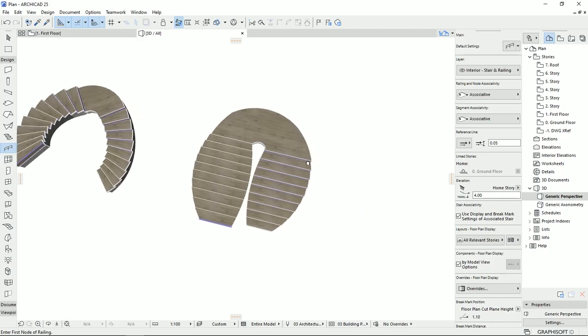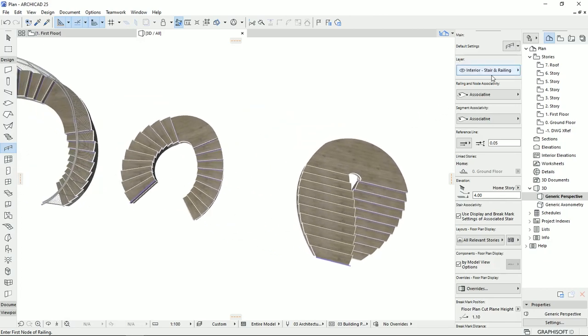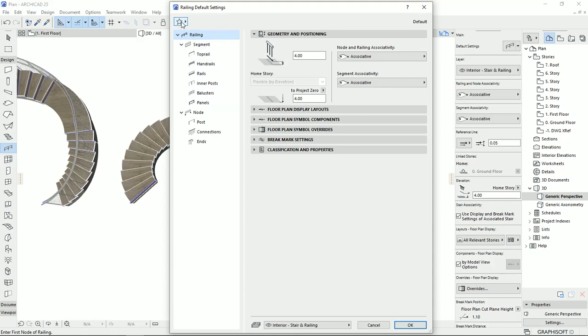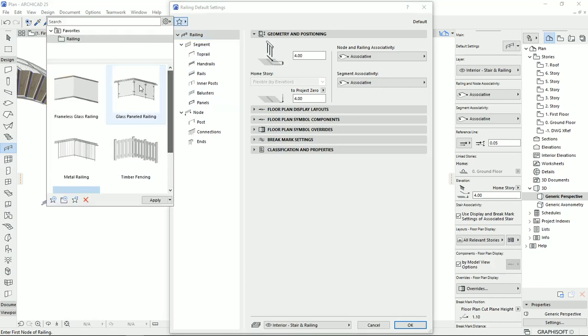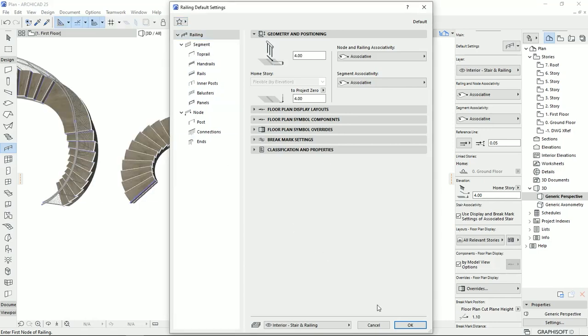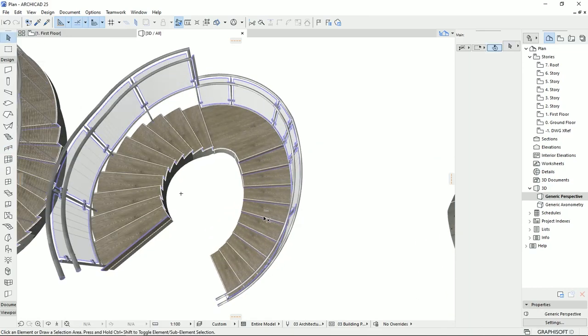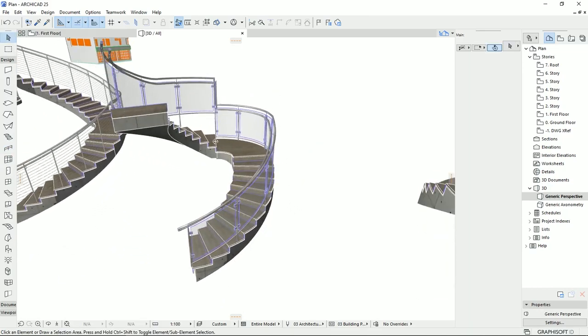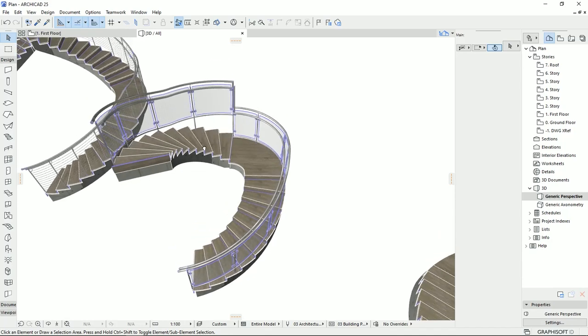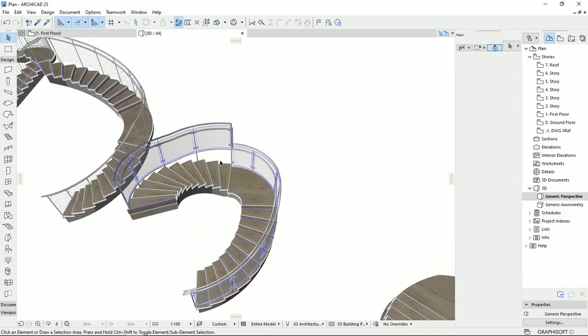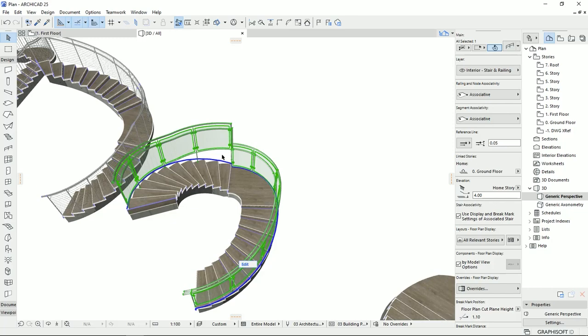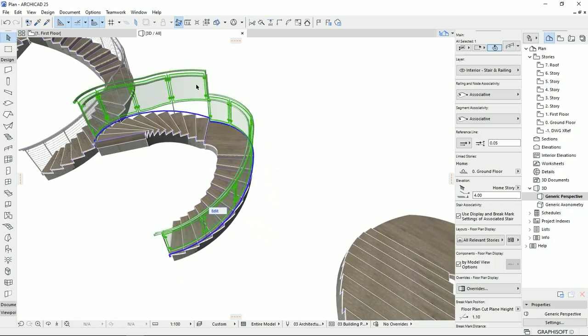And I move on to this one, which has a little bit odd shape. Also, this one, which is not parallel. I'm going to select a different style for these stairs, which is the glass panel. I'm going to double click on that. Okay, holding down the space key. And then we're going to have the glass panel railings on these stairs. This error is because of the odd shape of the stairs itself. Of course, it doesn't mean that you cannot fix this, but I don't want to spend time to explain only one error in this tutorial.